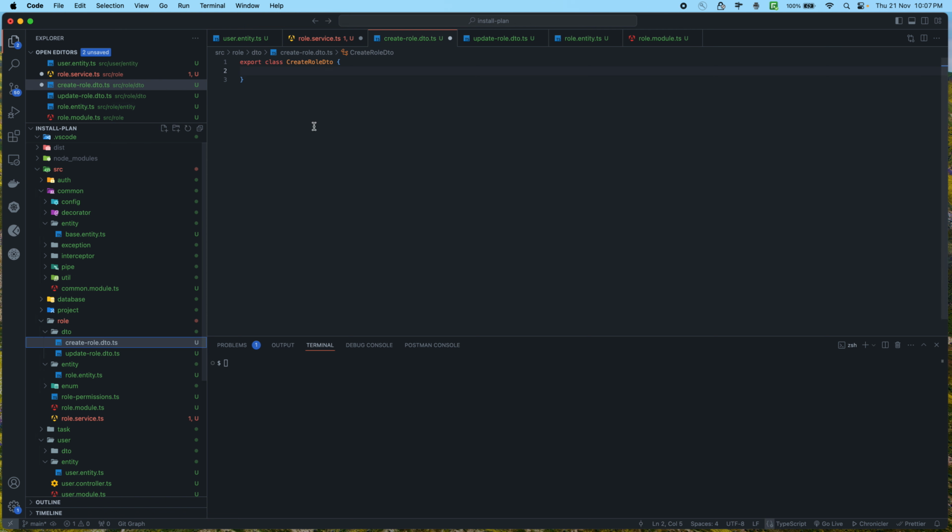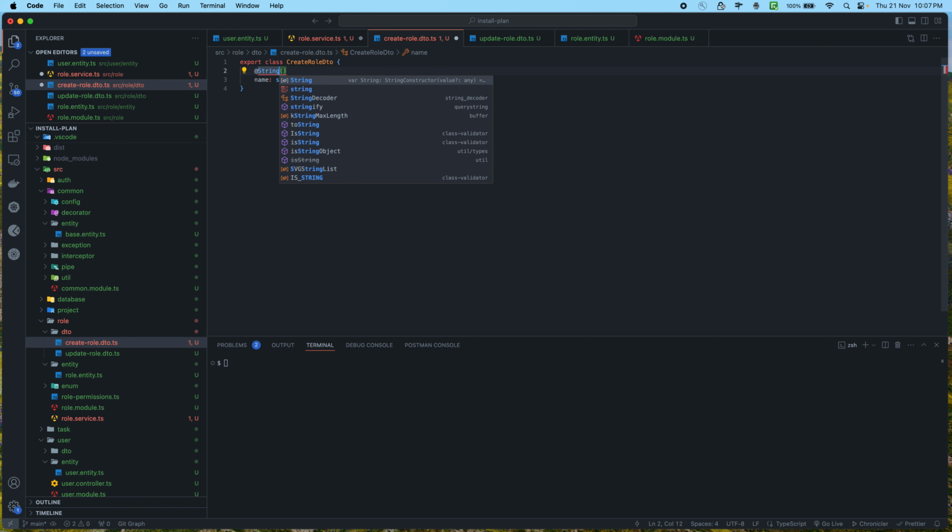We just need the name, so we can have a name, and we can add some validation from class-validator. It should be a string.